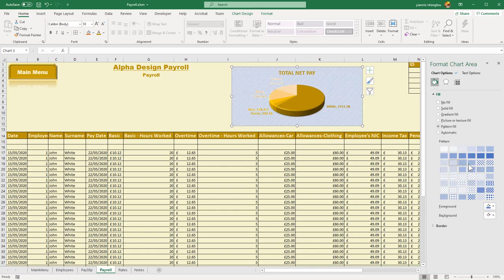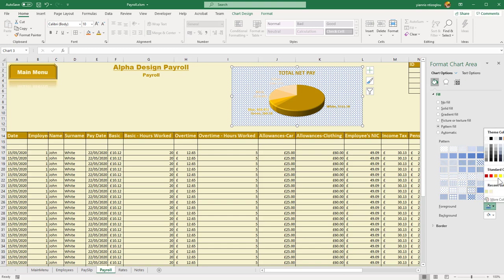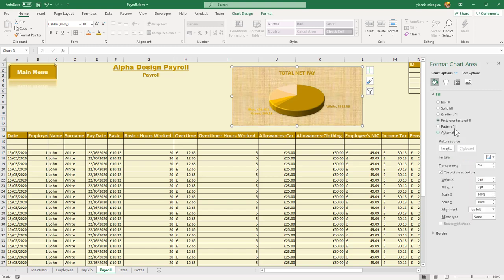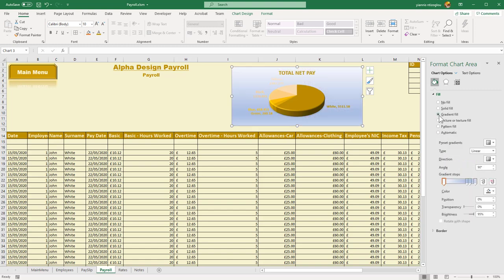So I could actually select any of these options here, and I can actually select the color that I'm happy with. But if I do this, obviously the text doesn't show properly. So instead of actually pattern, I could actually put a picture or gradient. So if I put a gradient, I could actually select each element here and try to keep it a bit light.